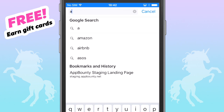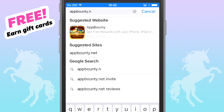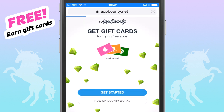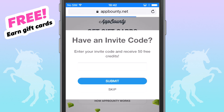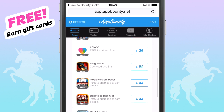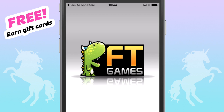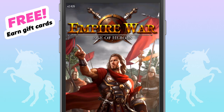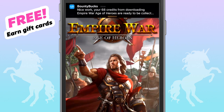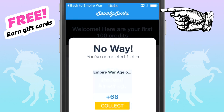To start using the app, you just need to look for App Bounty for Android or Bounty Bucks for iPhone. Both of them are exactly the same thing. Once you download the app, be sure to use my code 'cute', which gives you extra credits just for getting started. To earn more credits, you simply need to complete the tasks which are shown inside the app. Many of the games are really fun to play. However, you don't actually have to use any of the apps if you don't want to.